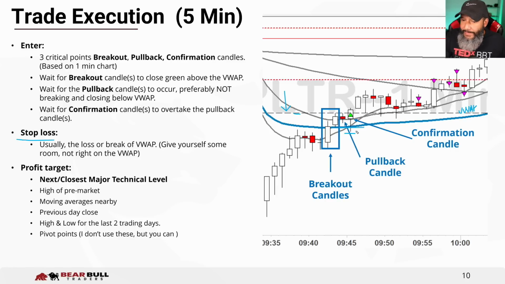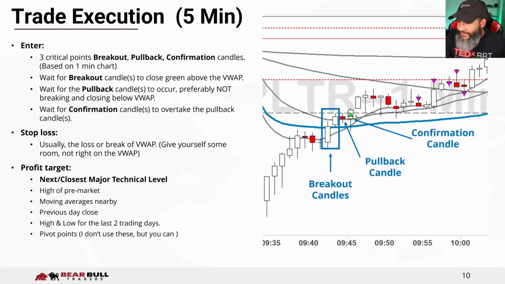Just as a buffer. And the question that comes up next is, well, how much room should I give it? I'll be honest, I do a visual look. If I don't have a technical level, like if there's not some kind of previous day close here or high of the day, low of the day, I'm doing just a visual. I'm just giving it a little bit more room. So if we are going to come back and retest this, I'm not going to get stopped out, right? This is after you're in the trade, obviously.